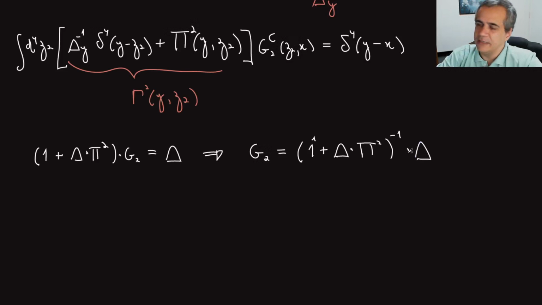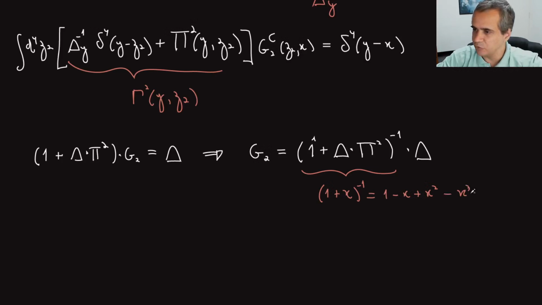And this expression is already important on its own, but it's easier to understand what's going on here if we make a series for that. Remember, when I did that resummation up there, that recursion relation, in a way I'm resumming the series. So I want to undo that in a very particular way. So I can use this series. We know that this is equal to 1 minus x plus x squared minus x cubed, and so on. I'm not truncating that sum. I'm thinking about the whole sum.